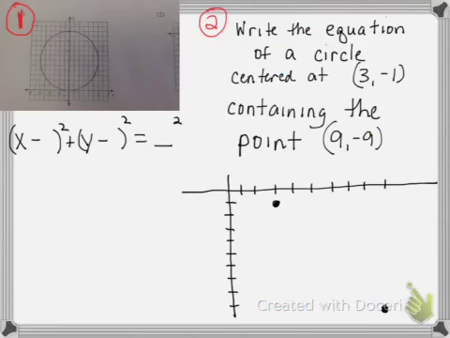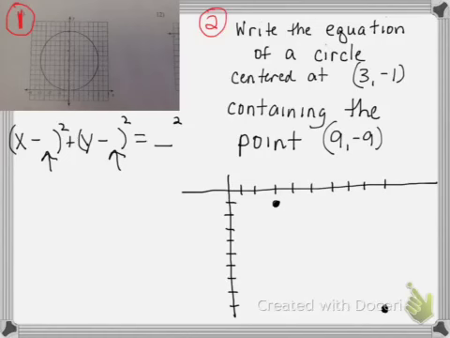Okay, that's the last example that I'm going to go over. What I want you to do now is I want you to try these two problems. The first one is given to you as a graph, okay? So obviously in order to write the equation of a circle, you need two things. You need the radius and you need the coordinates of the center. So see if you can use the graph, just counting blocks to find the coordinates of the center, put a dot on your graph, and then the actual radius, which you can just count blocks. You don't have to do the distance formula.